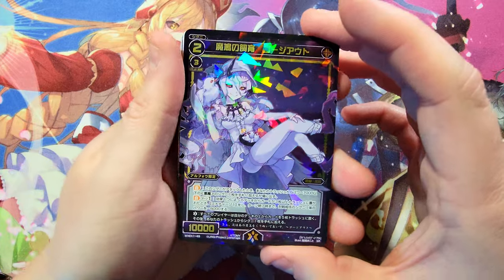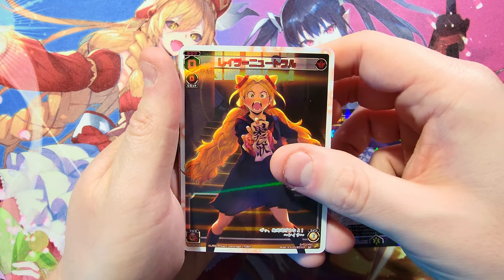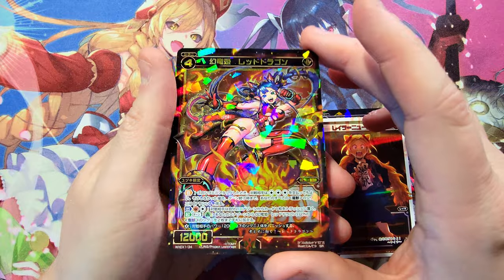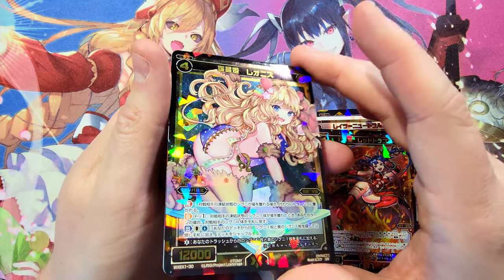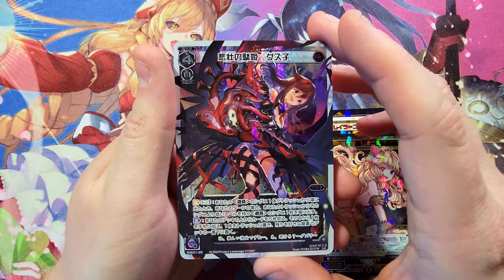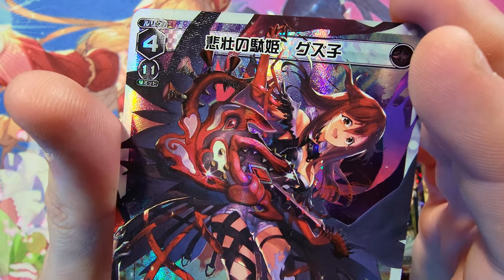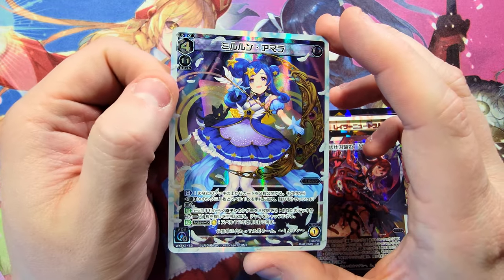Alright, let's run through some of the nice stuff. Least favorite card — don't really know what to think about it, just not that great. Promo card — not too thrilled, foiling could have been better. This one is stellar though — looks freaking awesome, pops really nice, the holo looks great. So happy with that one. Same thing with this one — that artwork and holo just looks fire. Our L-Rig cards — guitar girl with dark flaming design, and something that looks like a dragon or a mouth of some kind. Very cool. Our final pull was really solid.